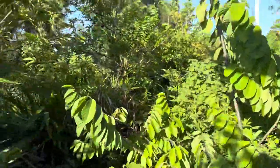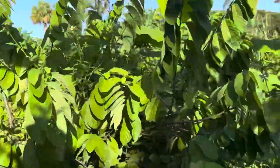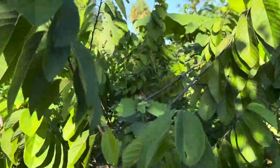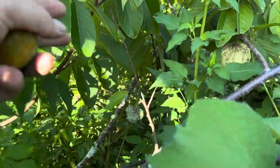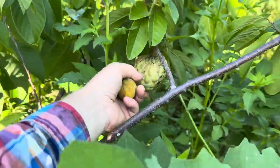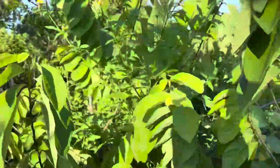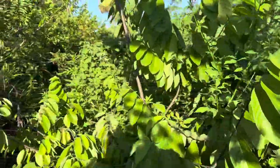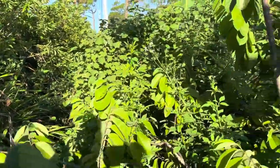But I'm here at one of our Atemoya trees. So we have like a hundred sugar apple trees in the cover picture. That's a Kampong Mauve sugar apple, and they're just now coming in. And this is a Geffner Atemoya, and they're getting big. I've eaten a couple of fruit off this. I love Atemoyas. They are one of my favorite fruits for sure.